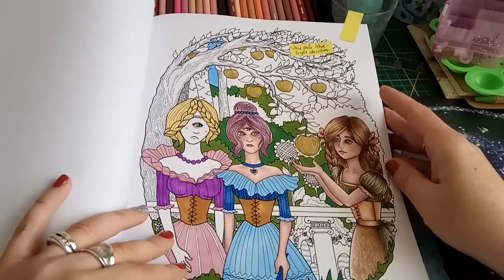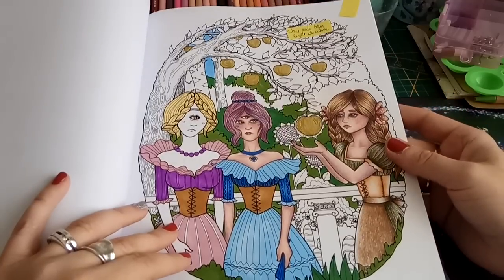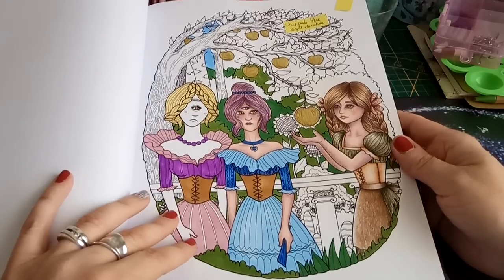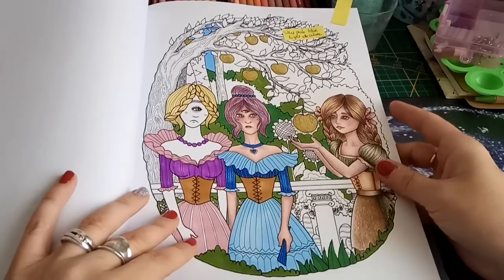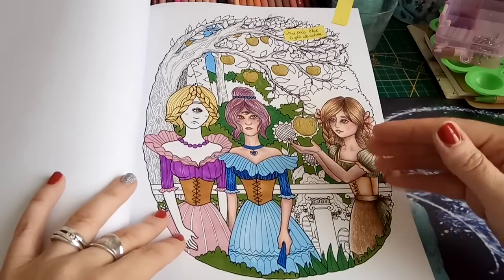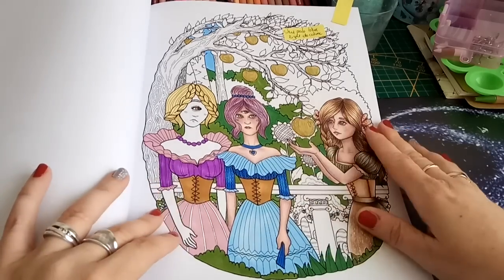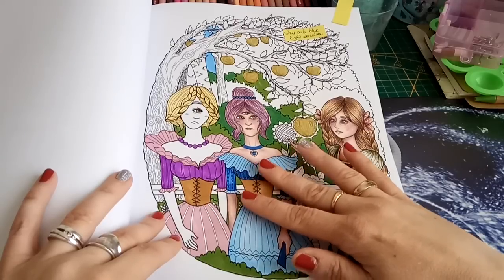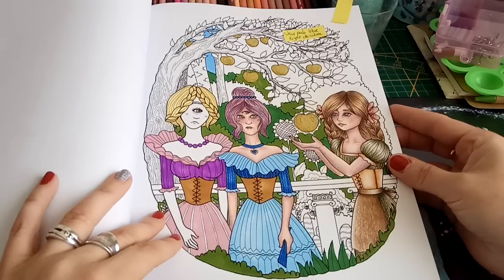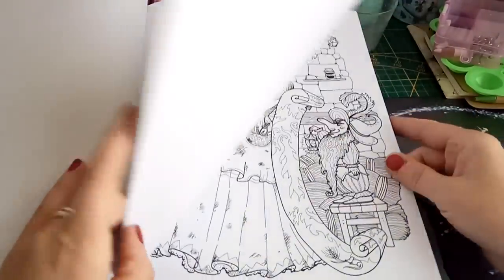I have no idea. I wanted to feel the picture again, but I can't force myself to color something that I don't fancy 100%, or I lose my coloring mojo, and then I feel terrible because I love coloring and I don't want it to be something I have to do. It's something I would like to do, and when I feel that I am doing it because I have to, I block. So I put these two away again yesterday, and I will see if I will ever finish it or not. If not, a pity, but there are more nice pictures to color in this one.